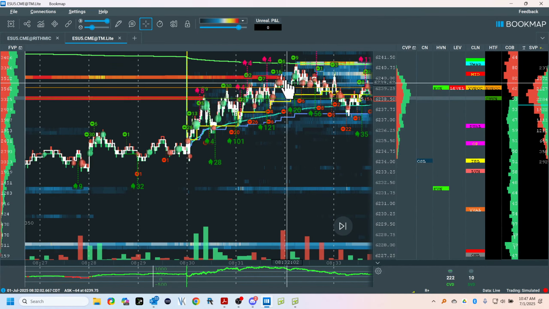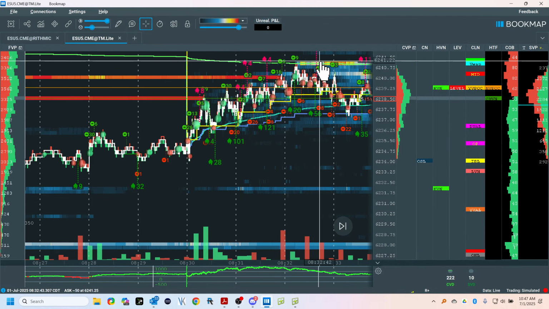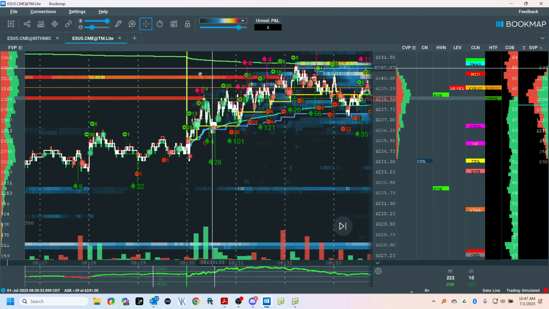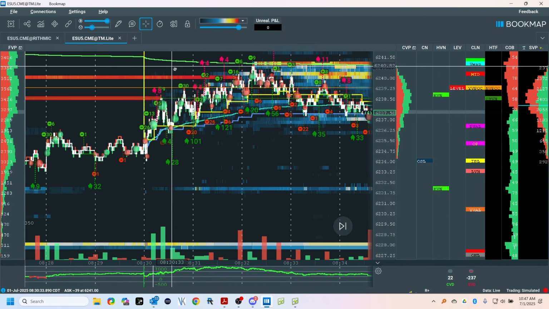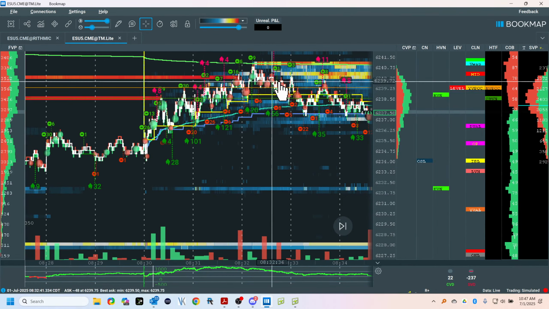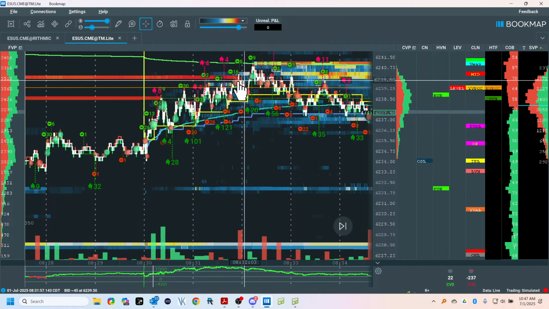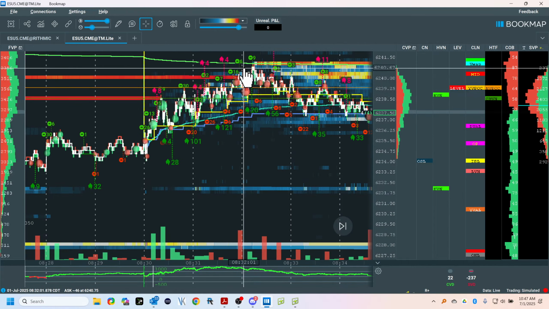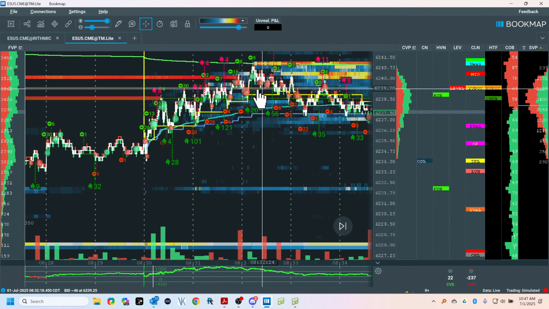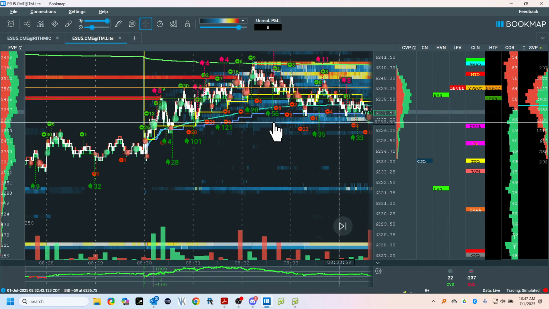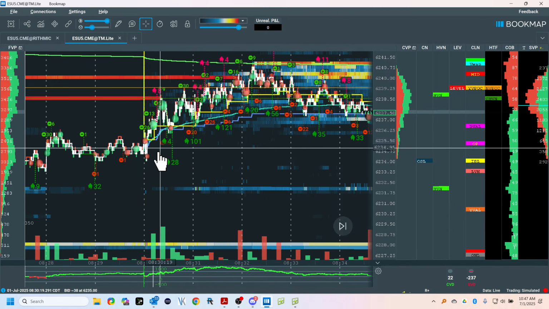So I get here, I get this. Full session VWAP is here. I took a short here. This. Break high, absorption, passive side, sellers below. It is a sell trigger. I took a short. I am going for this.